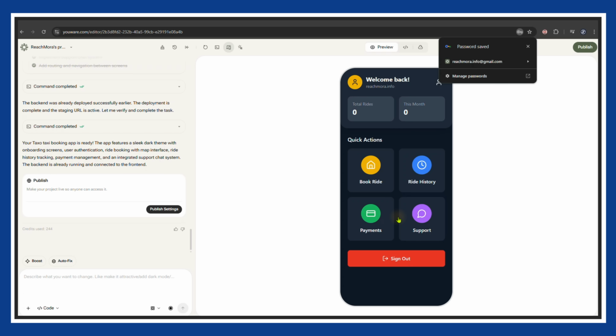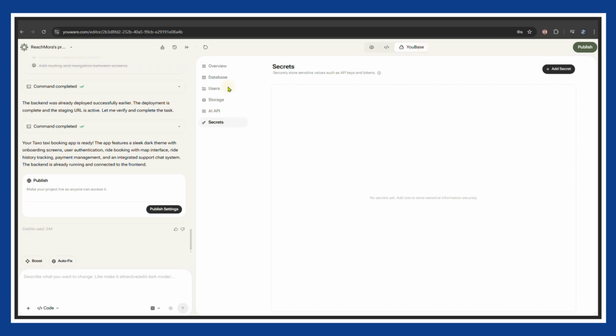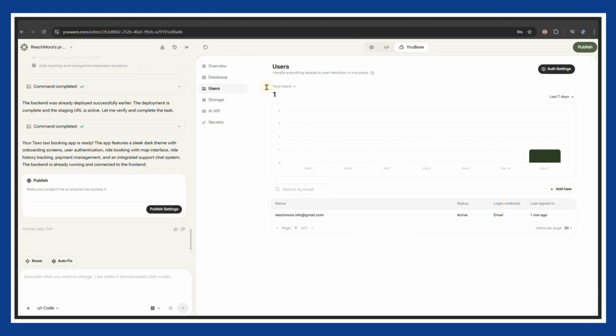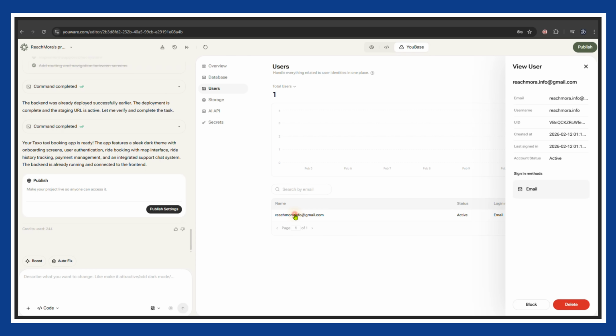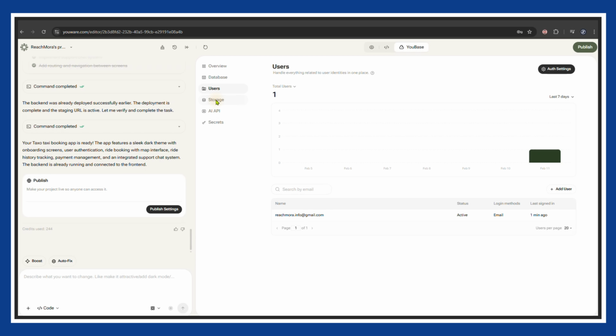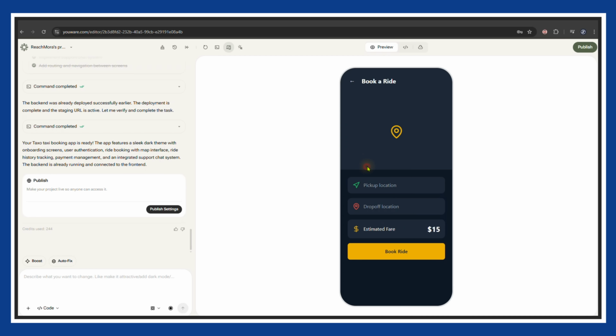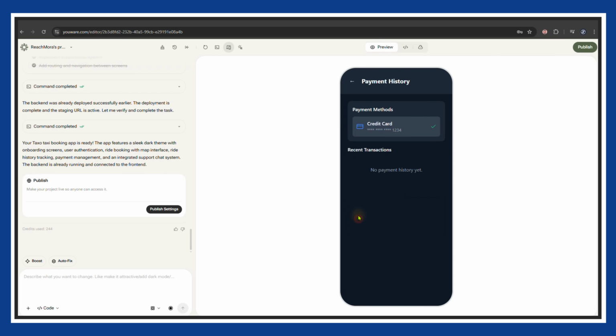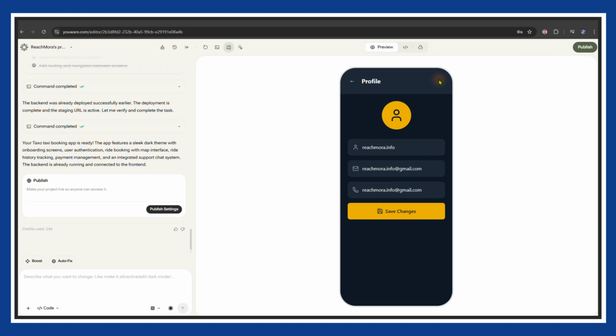Want to see something even cooler? If I go to the database management dashboard, I can see the new user that just registered, the email they used, all their information. I can even delete or modify entries if I need to. This is a real functioning database with a real admin panel. The app is working perfectly. Now I could improve it by adding Google Maps API to use actual maps, or I could add payment processing, ride tracking, driver ratings, literally anything I want just by telling the AI what to do.